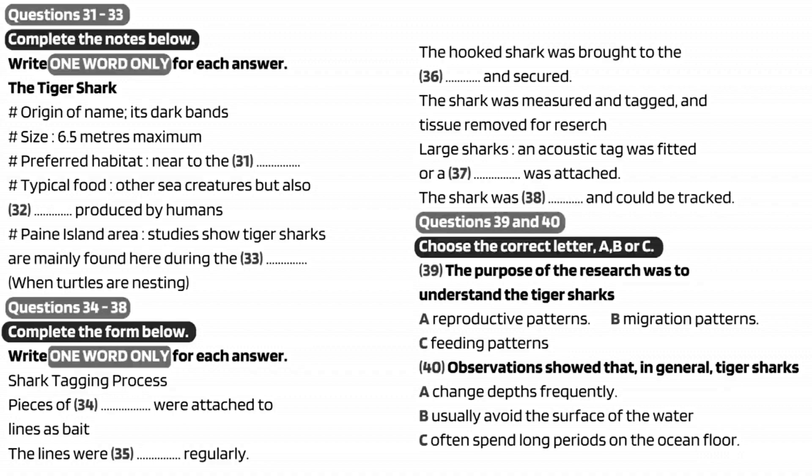For some larger sharks over three meters long, we also inserted into the belly a special acoustic tag capable of sending satellite signals. While on other large sharks we attached a camera to the dorsal fin to enable us to study the behavior and habitat use of the sharks. After this the shark was released and we were able to follow its movements. While we were already familiar with some aspects of the tiger shark's behavior and food sources, what we hoped to do in this project was to see exactly what factors affected the migration patterns of tiger sharks and whether it was in fact food, weather, and reproductive needs.